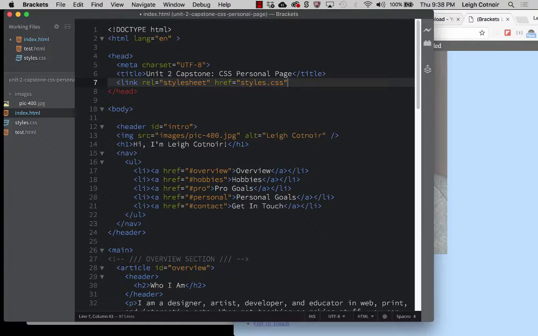And then link is one of those tags that is considered to be self-closing, and so I can go ahead and close the thing myself. It doesn't require any other kind of ending link tag. It just is self-closing, or also referred to technically as an empty element. I hate that term though. Anyway, it's a self-closing tag. And so that is going to link those two assets together.